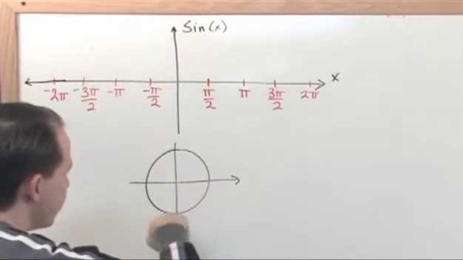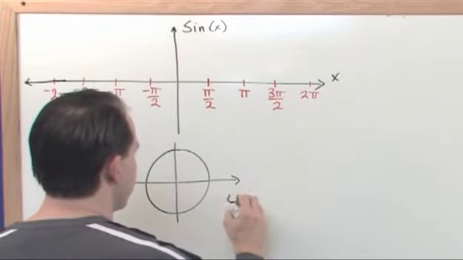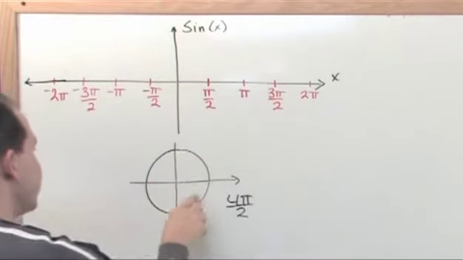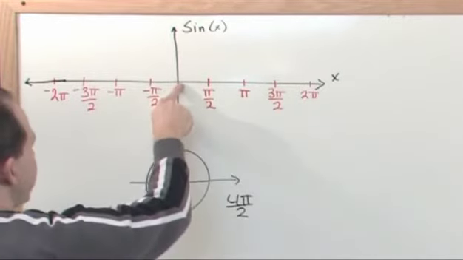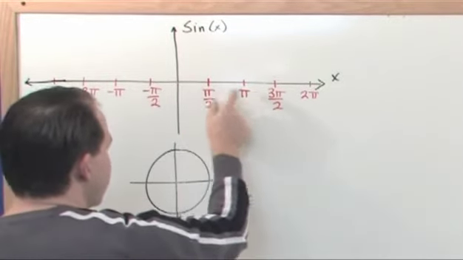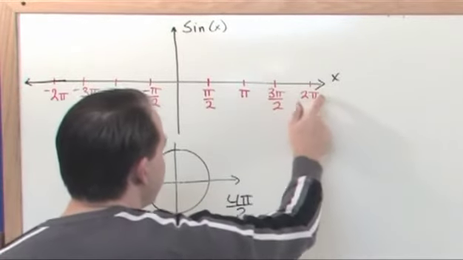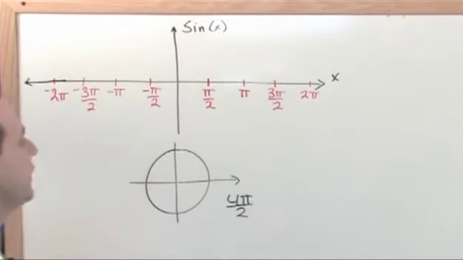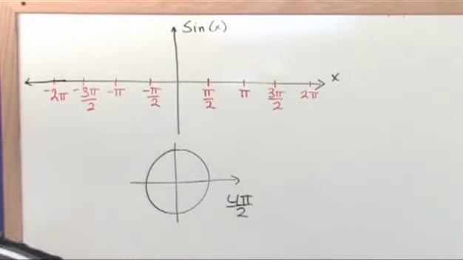And 4 pi over 2, you've completed one circle. 4 pi over 2 is just 2 pi. So as we go here, we're just taking this graph and unfolding it into a linear fashion. Here you start at 0, you've got your pi over 2, your 2 pi over 2 reduces to pi, 3 pi over 2, 4 pi over 2 reduces to 2 pi. So what you have here is your angles stretched out, and then your corresponding negative angles here.